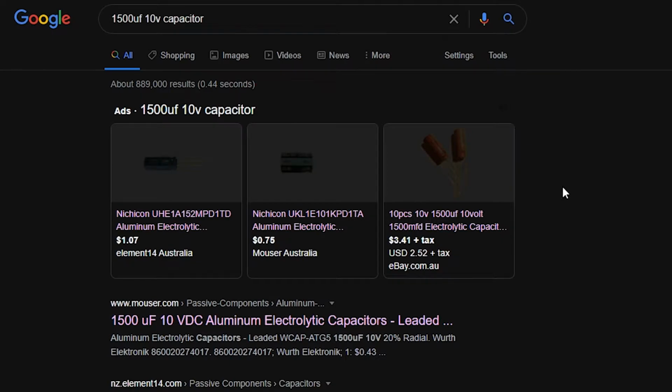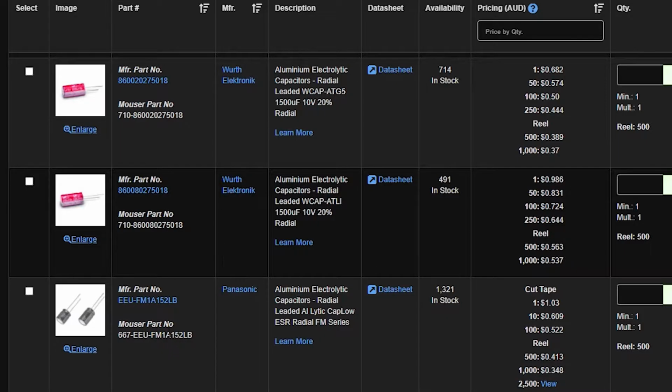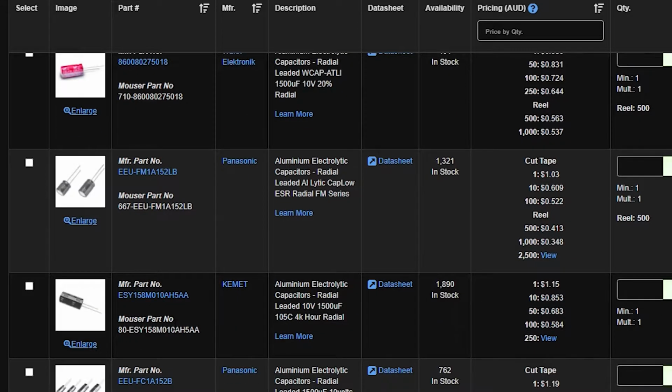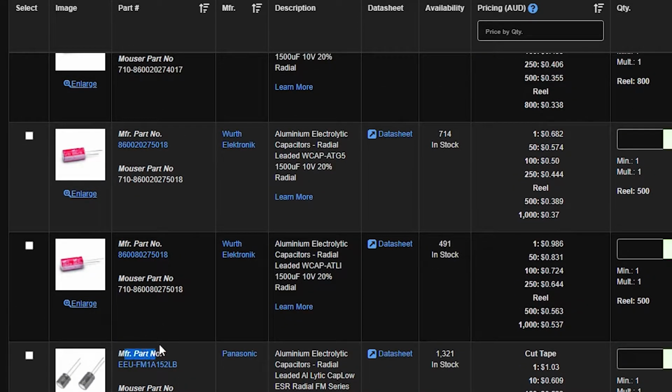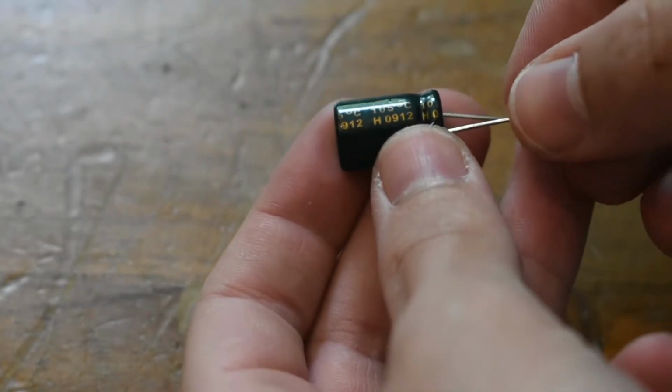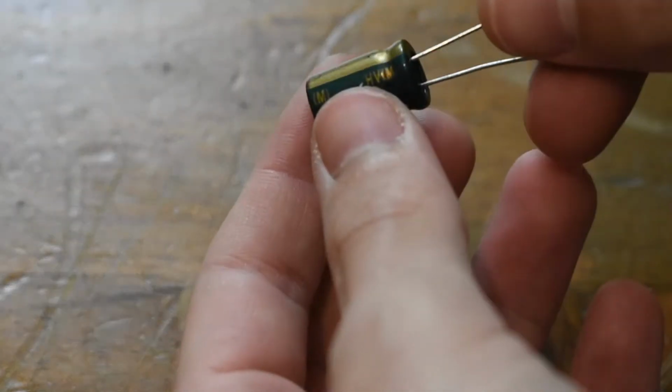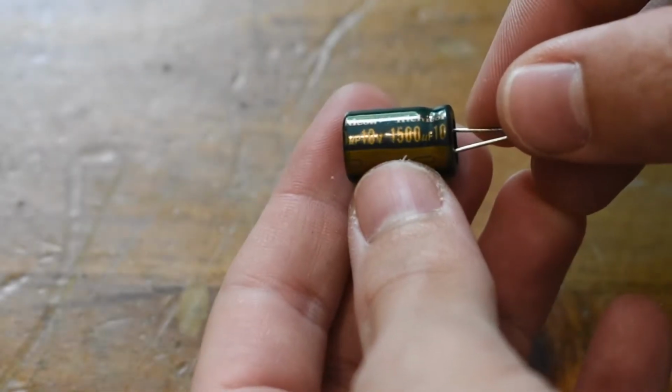Okay, so now we've got our capacitor values. We need to actually buy the capacitors now, which is pretty easy. After a quick Google search, we're presented with a bunch of results, and you can just buy them online. Just make sure to get electrolytic capacitors. And here they are. Once your capacitors arrive, make sure they are in fact the right values. You are relying on humans after all.